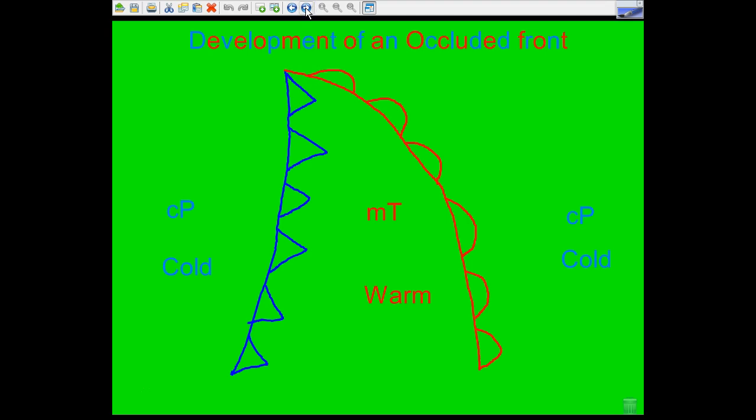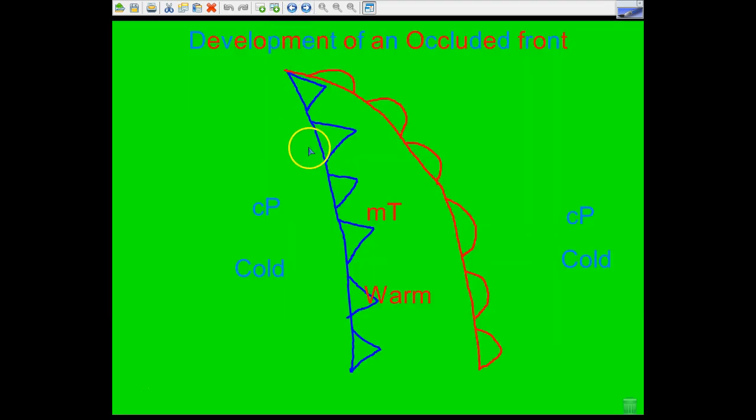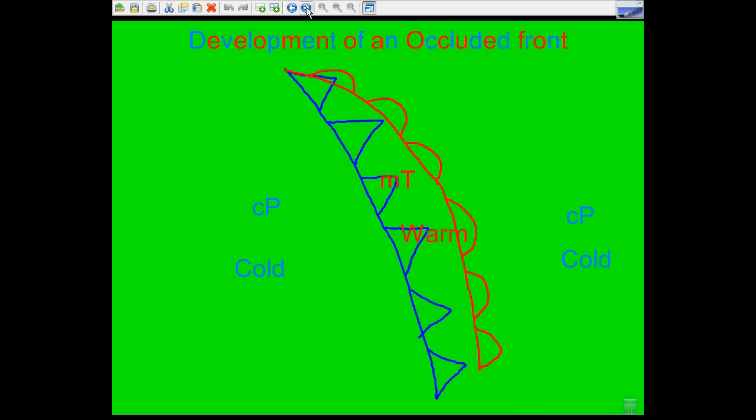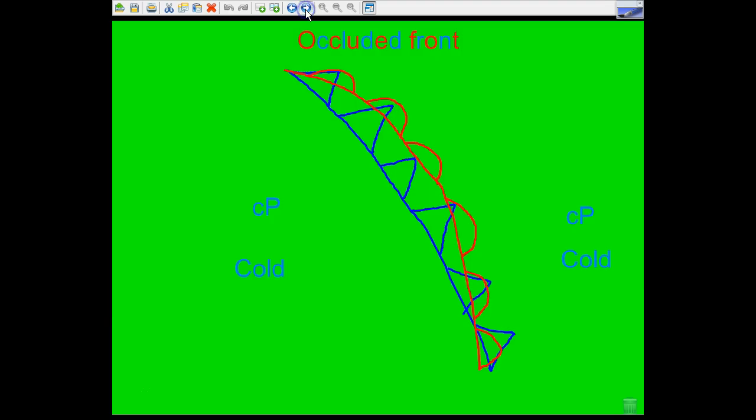Then what happens is it starts to move. The cold front starts to move. So here we are, that cold front's moving. Side view that we already looked at. And then what winds up happening, see how this cold front moved? It's getting closer to the warm front. We're really catching up to the tail end of that cold air mass, slower air mass. And look, it starts to get closer and closer. There, we're almost occluded, but you can see that warm air is still touching the ground there. And then finally, we get occlusion. So you can see it's really catching up, it's almost there, and then we get occlusion.